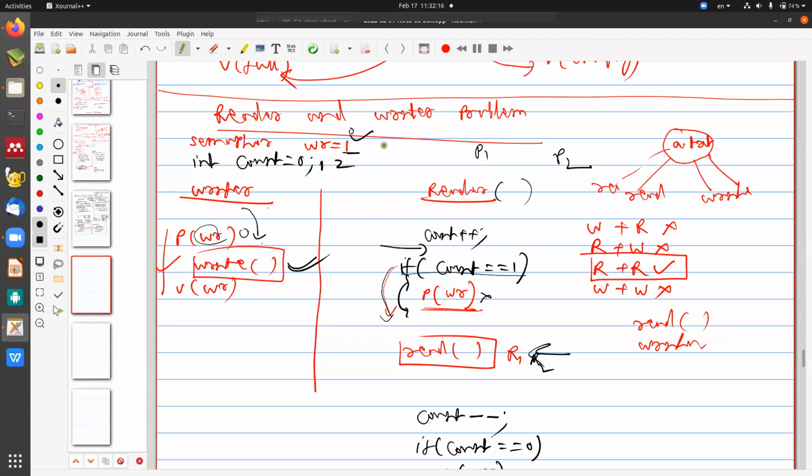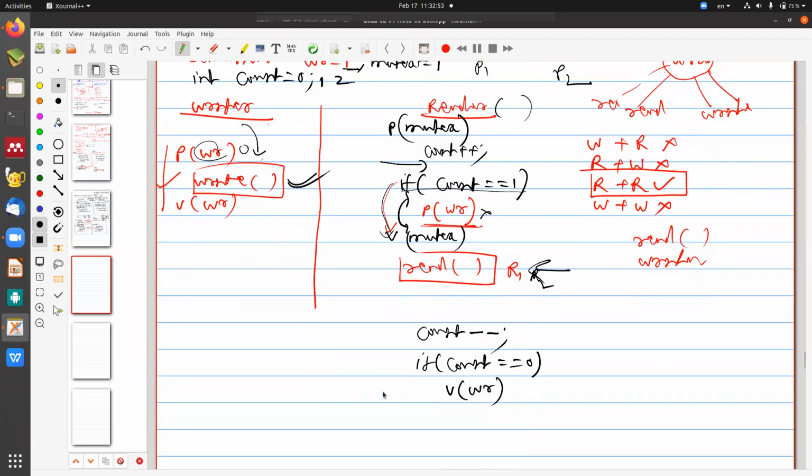For that, I can apply one more variable, mutex. If I apply P mutex and V mutex here, then there is no issue. Why? Because only one process enters, it will be executed, and count will be 1. Unless he comes out, another process cannot enter this particular area. So that is one interesting feature they have applied here. Okay, one more interesting thing. Did anybody think about that? Is any mutex necessary here or not required?